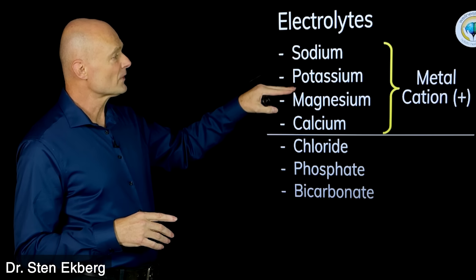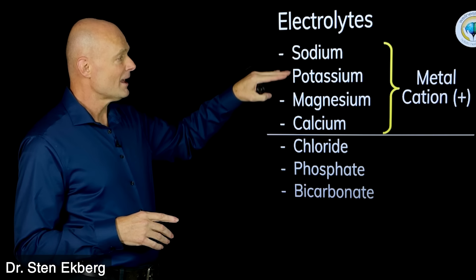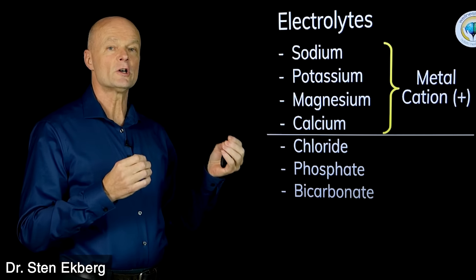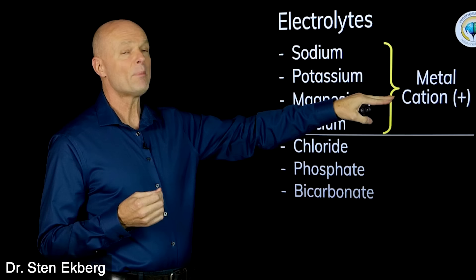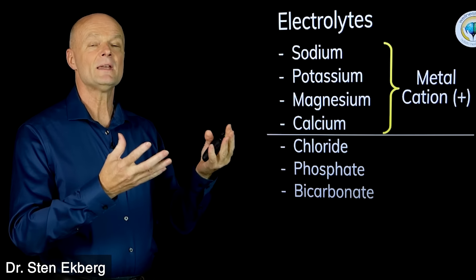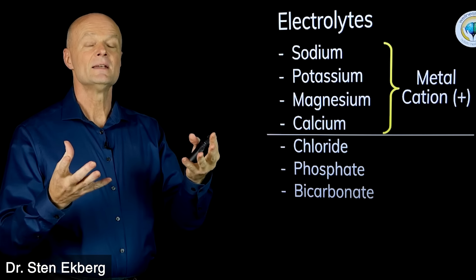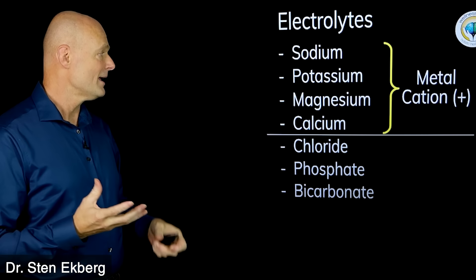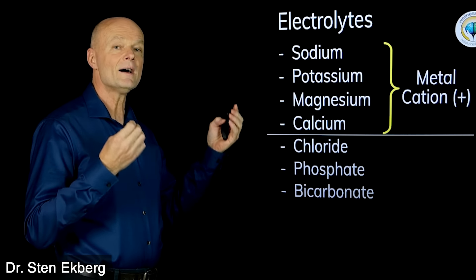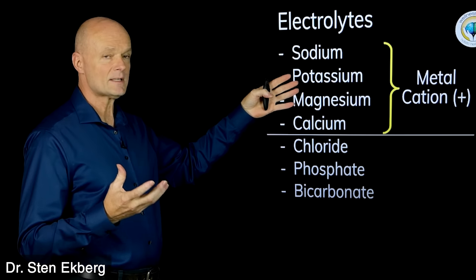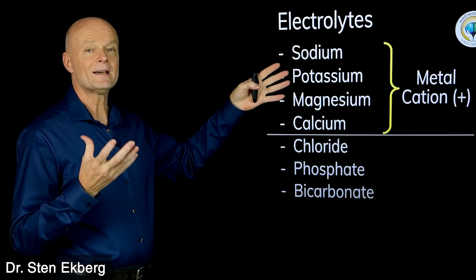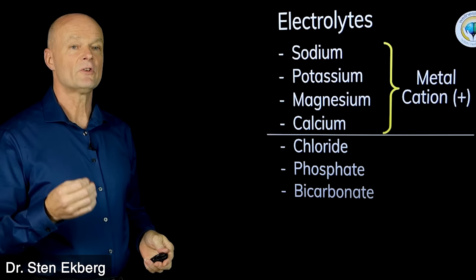The first four are all metals, and when they form a compound with something, they become positively charged. They let go of an electron, so now you have a positive ion. This is important because now they can participate in processes that conduct electricity, such as virtually all the signaling in the body. These are things that we need in relatively large quantities, hundreds or thousands of milligrams every day.